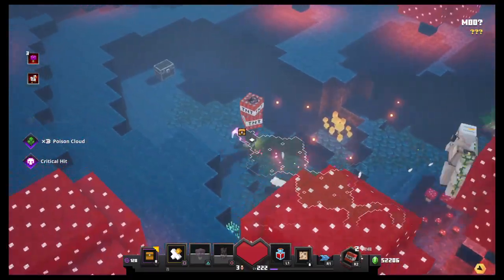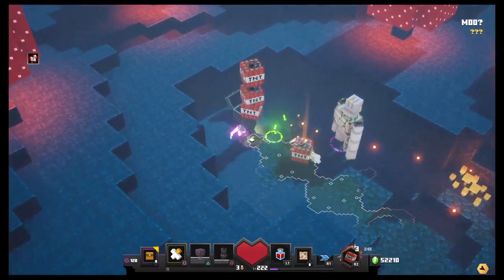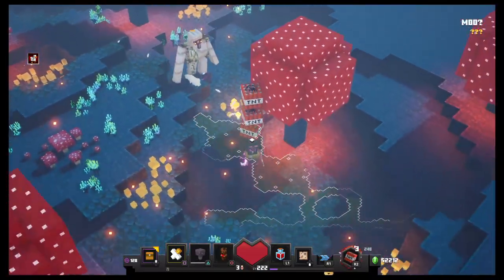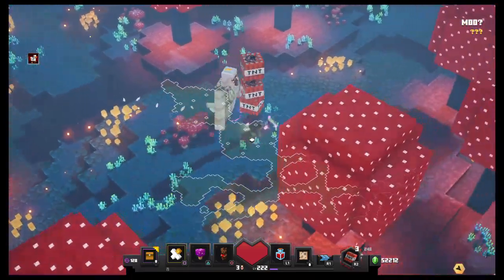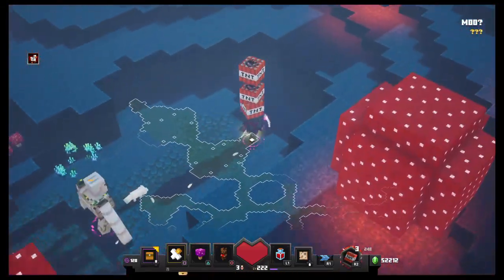Was that it? Oh, there's a crummy chest over here. Lame. Oh my gosh. Well, I have three TNT, so the next herd of mushrooms I'm just gonna obliterate. Alright, let's see. Let's see what's over here. Nothing.